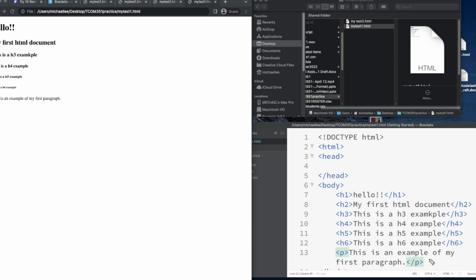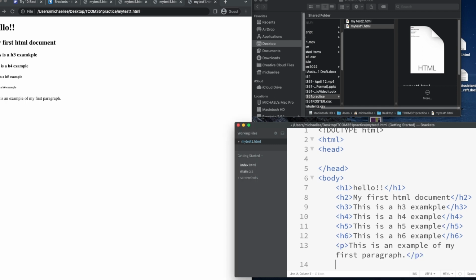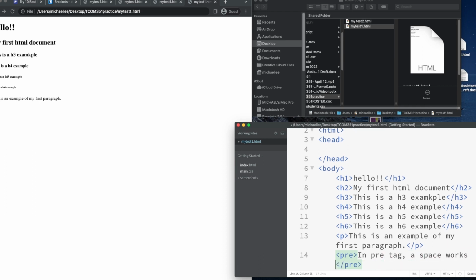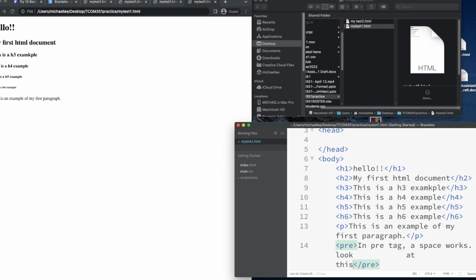And let's go to the pre tag. So here I'm going to go to another one. So say pre tag. And here in the pre tag, space works. Look at this. So I gave a whole lot of space over here.